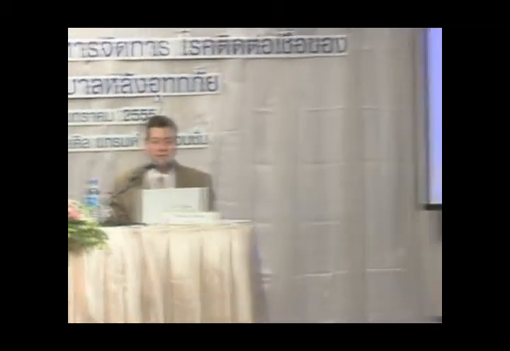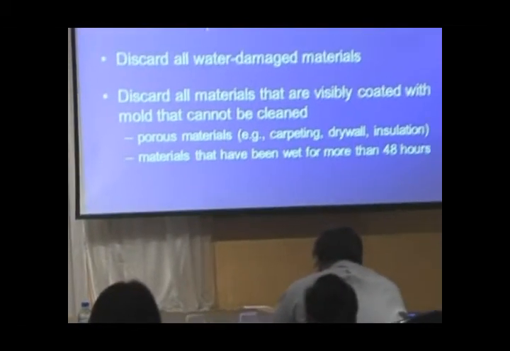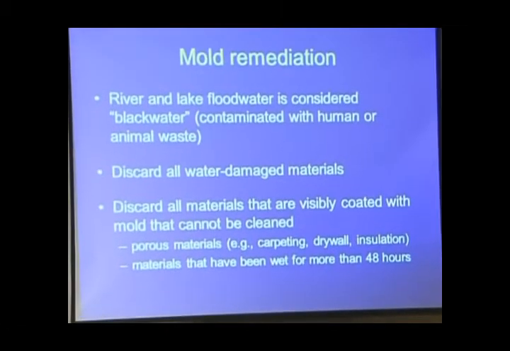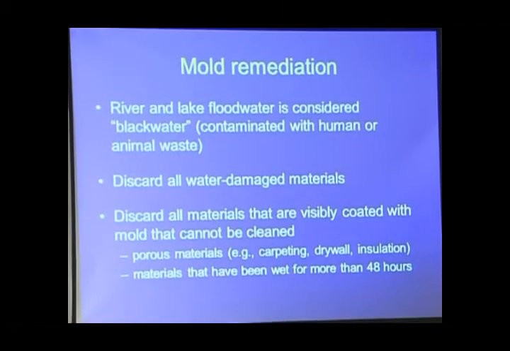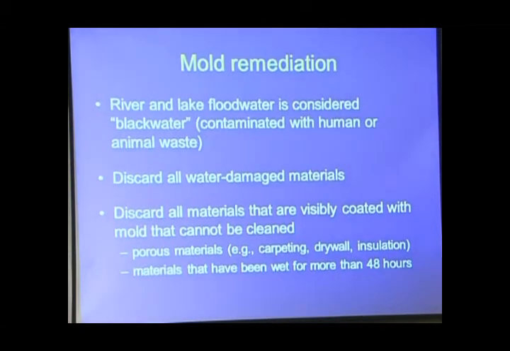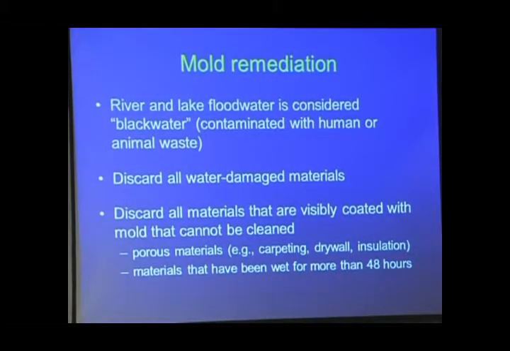Alright. So mold remediation, it's hard to talk about mold remediation, mold cleanup, and not talk about flood cleanup because they're very linked. So I'll talk more about flood cleanup, and you'll hear some of this again later this afternoon. But river and lake floodwater is really what you would consider black water, and that means that it's contaminated with human or animal waste. And so the problem is if you have something that's water damaged, so wood that is warped and peeling up, you really can't salvage that, and that needs to be discarded.